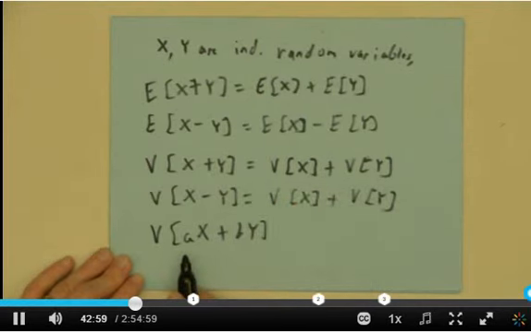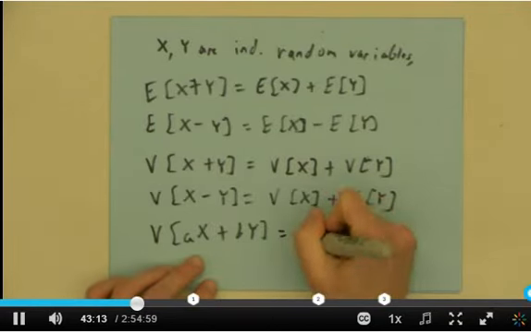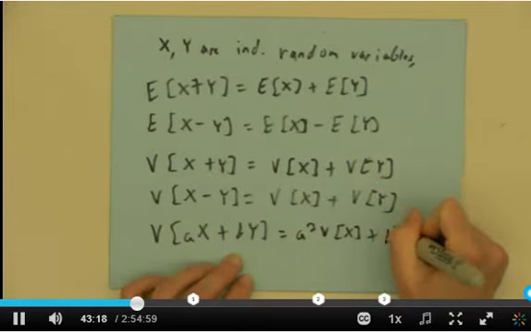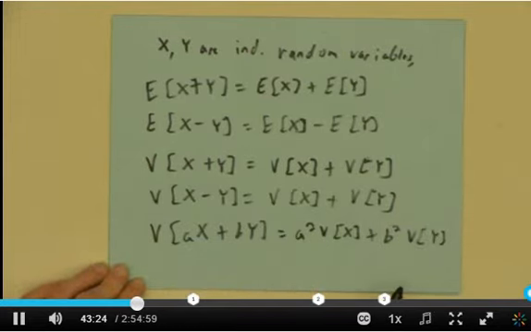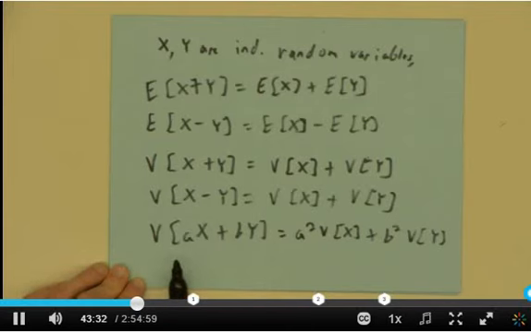If I take any multiple of the first variable plus any other multiple of the second variable, and these could be positives or negatives, so I could be adding or subtracting these, what happens is, because the variance ends up being a squared property here, I get a squared times the variance of x plus b squared times the variance of y. And so when I'm trying to find the equivalent property for the standard deviation, remember the standard deviation is the square root of the variance. And so you get this kind of square root of a squared plus b squared idea. This is where the idea from the Pythagorean theorem comes in.